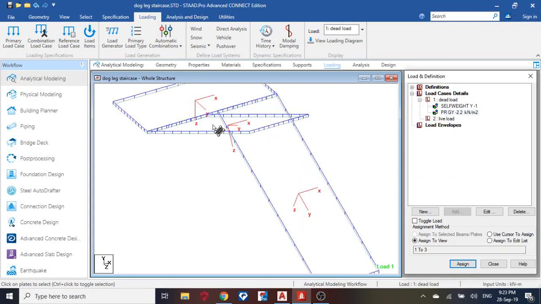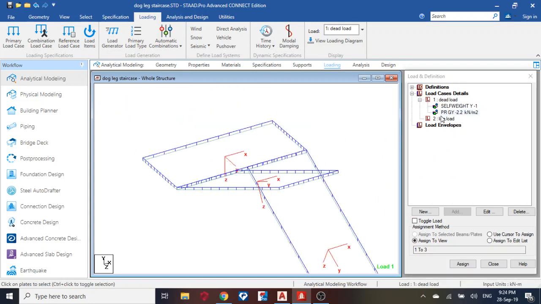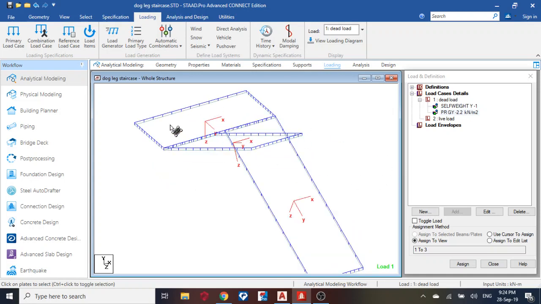So for this example, I just added the load for the flight because of the thread and the going. I just added all the load straight plus the landing. In actual sense, there won't be thread and going on the landing, so the load there is meant to be less, but to save time I just applied it to the landing.